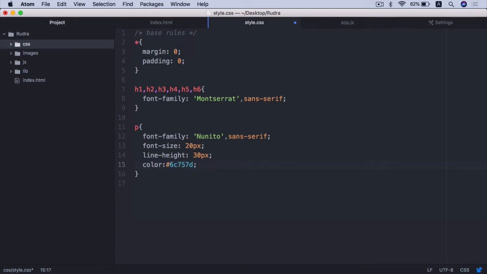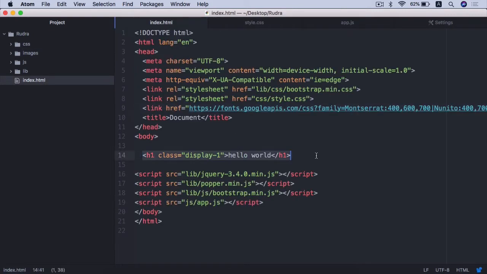Now it's time to add the navigation. So go to index.html file and inside the body add a nav tag. And here I'm going to give it a class of navbar and a class of navbar-expand-lg. These are Bootstrap classes. The navbar-expand-lg class will expand the navigation when seen on large devices or up, and in the rest of the devices like medium, small, extra small, a hamburger icon will be displayed.